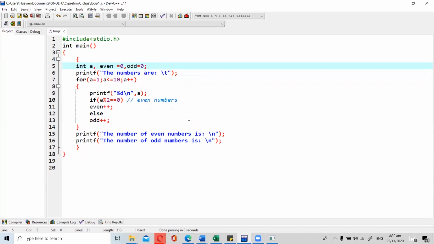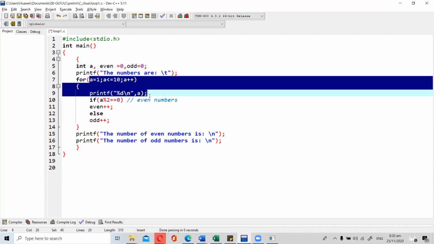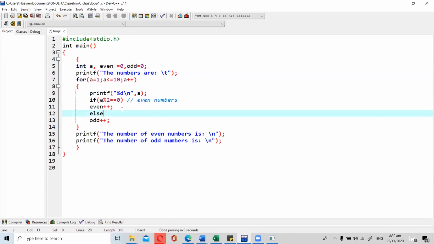Okay, so if you look at this program, we'll do the simulation later. The program will run from 1 to 10, meaning it will display numbers from 1 to 10. And then from numbers 1 to 10, the program will identify what the even numbers are because of this condition.